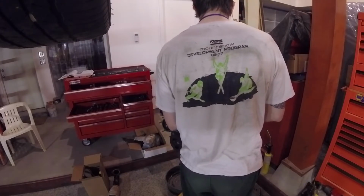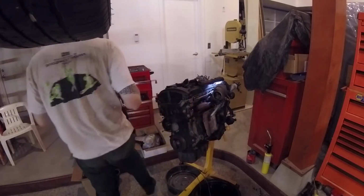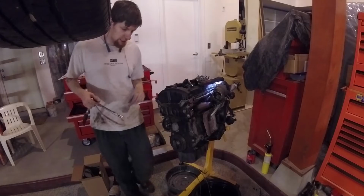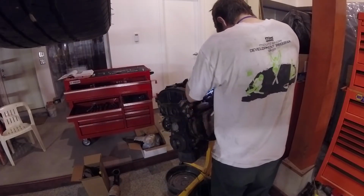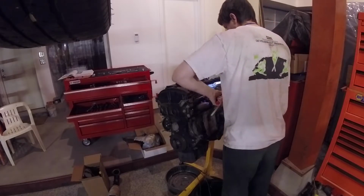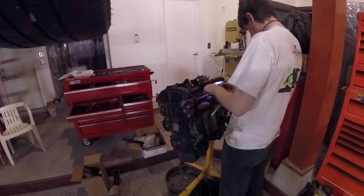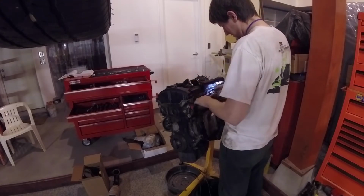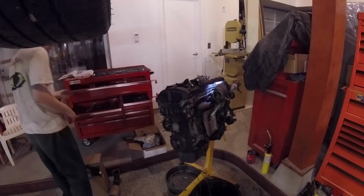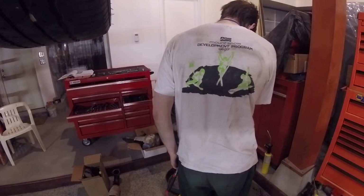There's a couple tight ones that you got to get in a little bit of a weird angle for. Nothing major. Yeah, see, there's one that came off as the stud and not just the nut. These manifolds are supposed to have a multi-use gasket. Pretty sure I got a new one just because you're in it, you might as well do it. That was kind of my attitude. If there's anything that can get replaced, that should get replaced.